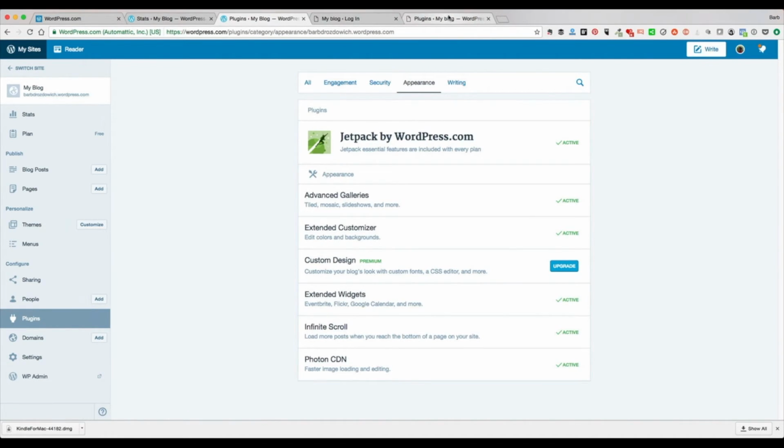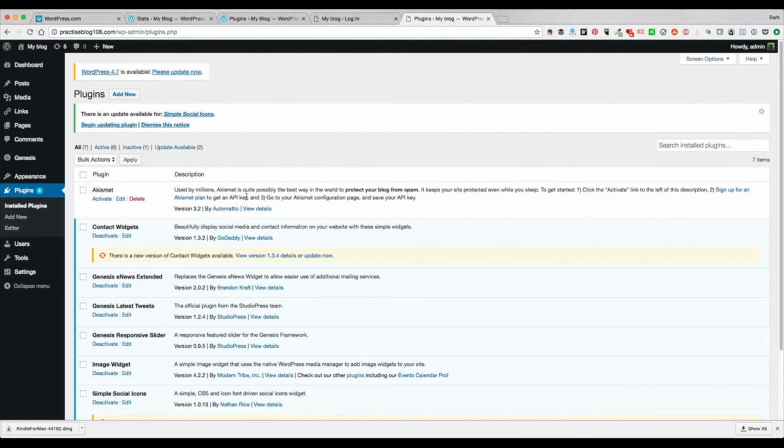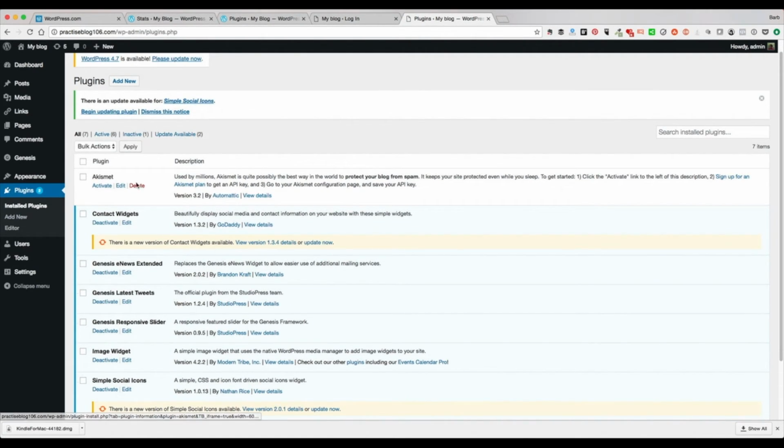If we go over to the WordPress.org site, all of the plugins are viewed in a list usually, and as you can see, they require updating, or you have the ability to update them. The difference with the plugins here is there's a button at the top that says Add New, and you can go and search for plugins that help you perform a different functionality on your site.